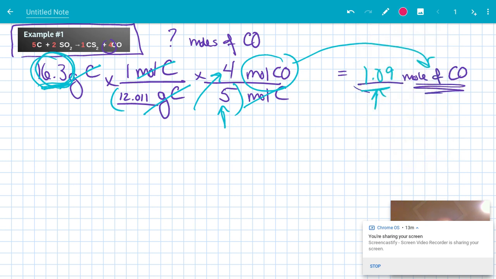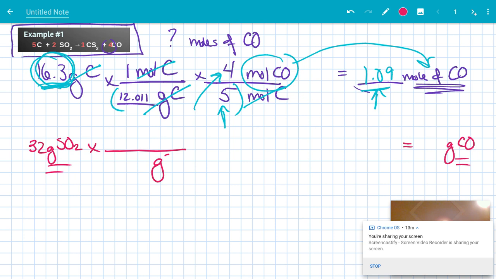All right, let's try another problem. I'm going to do a pretend problem. Let's say this time we have 32 grams of SO2, and we want how many grams of CO? How many grams of carbon monoxide will that make? So I'm starting with grams of SO2 and I'm ending with grams of CO. That's going to take several conversion factors to get there. So the first thing I'm going to do is draw my line because that's how I always did it.